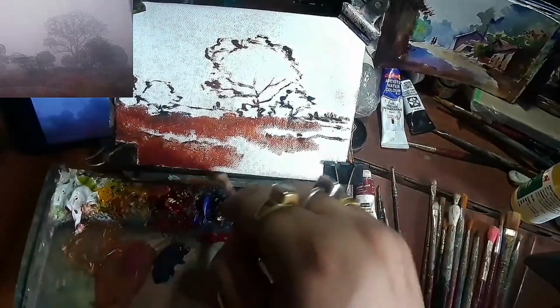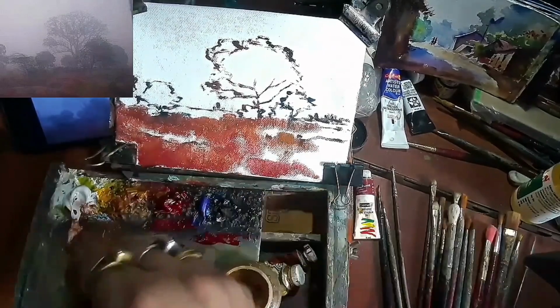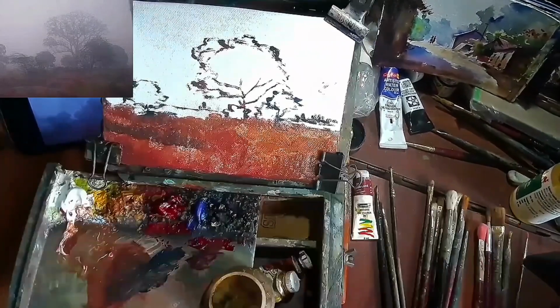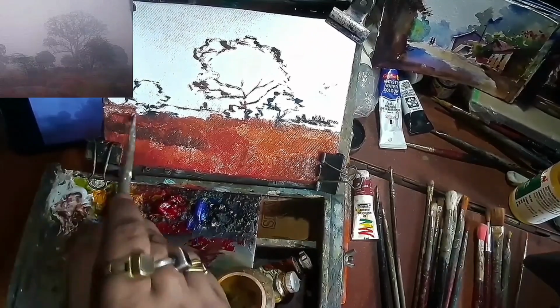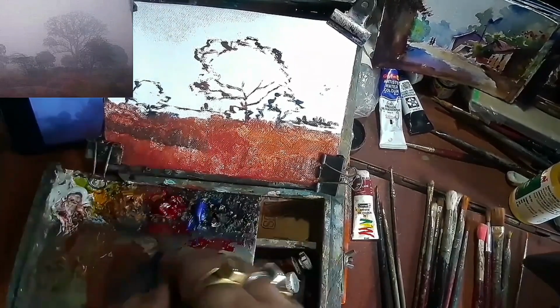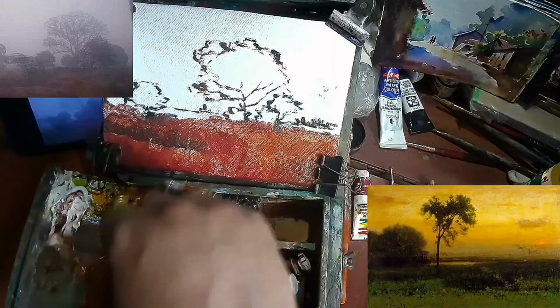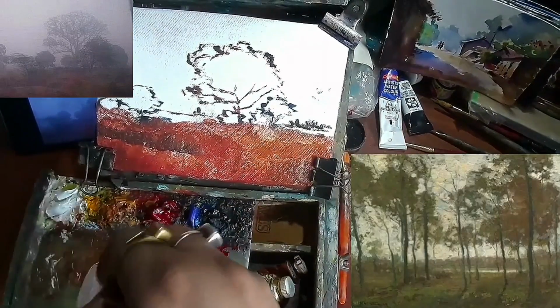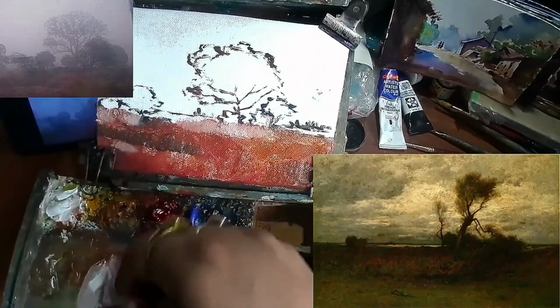Here I'm covering things up, and it might be slightly difficult to understand why there is so much orange when we are talking about tonalism. Tonalist paintings in general are very moody in nature, but they can be golden, like the sunset, or maybe foggy paintings, or maybe morning silvery ones. So they can have any sort of color combination.